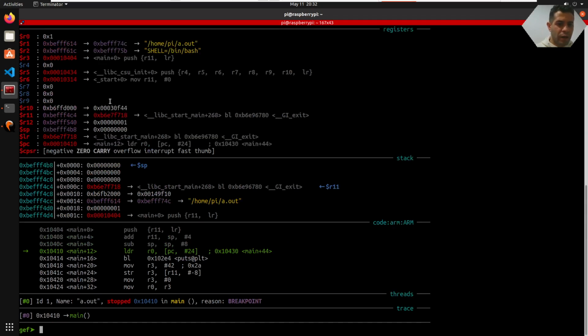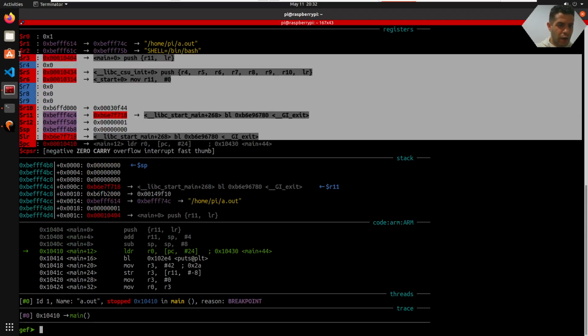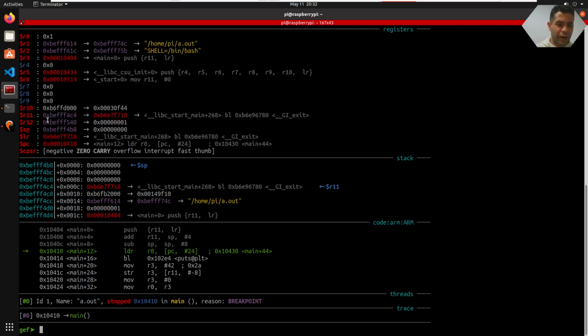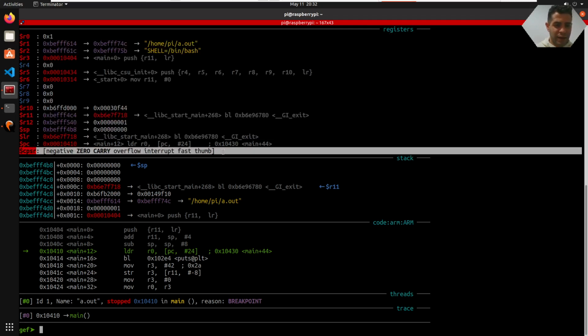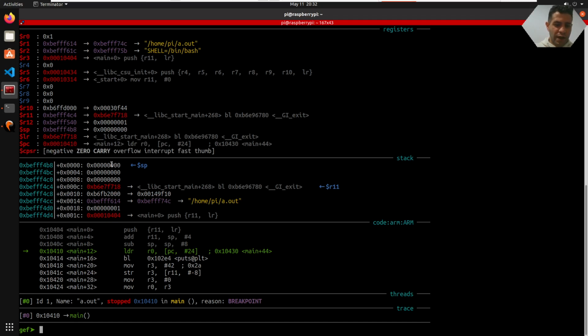Okay. You can see here the registers. As I already said, we have our 16 registers. Okay. And here we have the CPSR register. Here we have the stack, this is the address that is pointing to the top of the stack, that obviously corresponds to the stack pointer register.